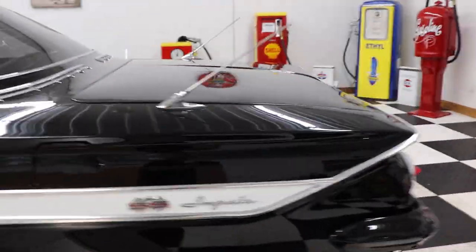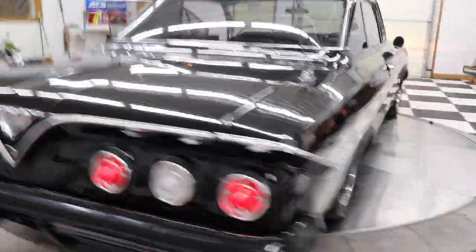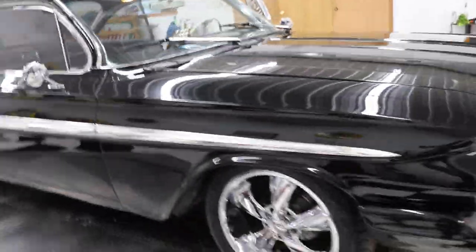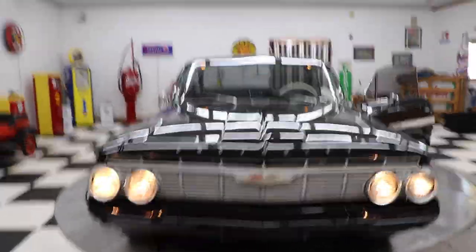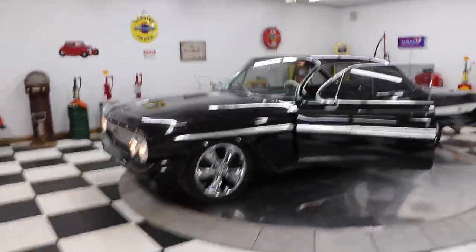The car sounds good. Those taillights are just cool. Great looking, great sounding — iconic 1961 Chevy Impala SS bubble top. You don't see too many of these cars around, and you really don't see too many of these cars for $49,000. But that's what I'm pricing this car at — $49,900. That's what I'm starting at.